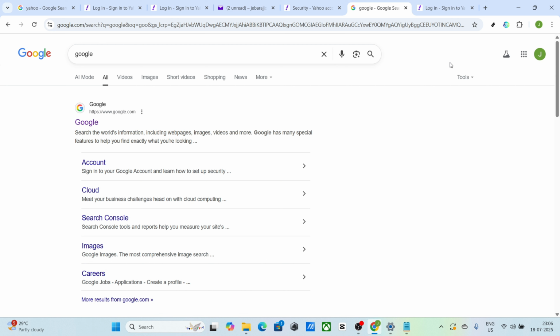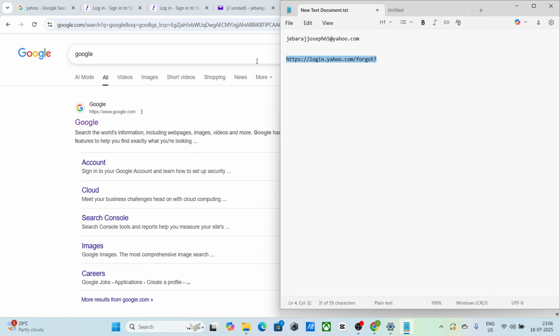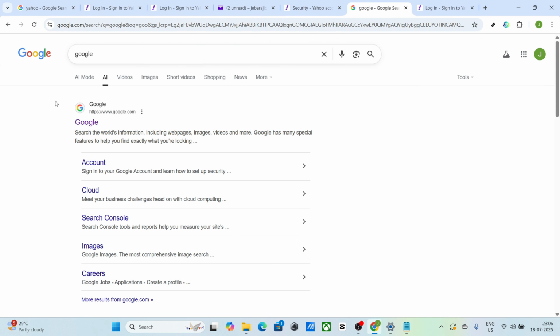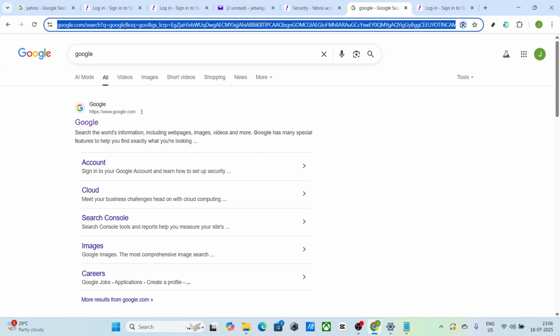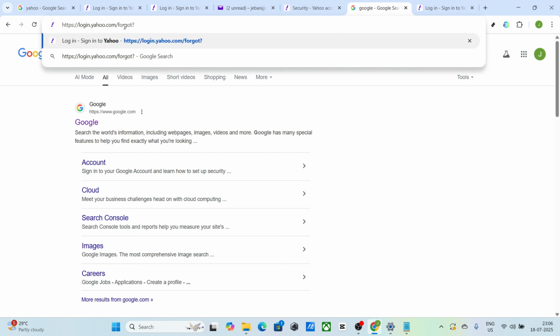The first thing you'll want to do is open up your web browser and type in login.yahoo.com. This URL takes you directly to the Yahoo Sign-In Helper, a page dedicated to assisting users who are having trouble signing in. It's essential that you enter this URL correctly, as you don't want to accidentally end up on the wrong page or a phishing site.